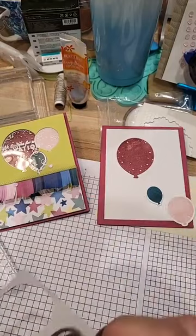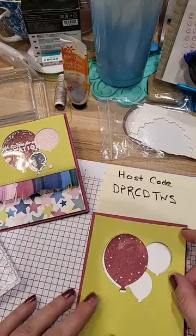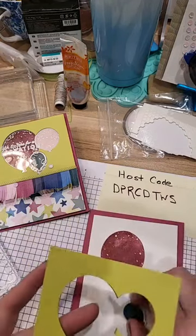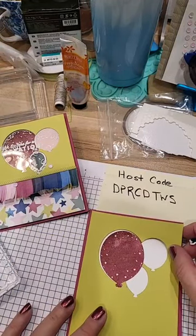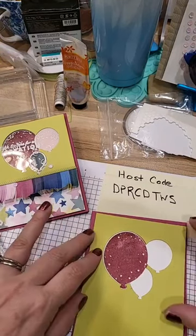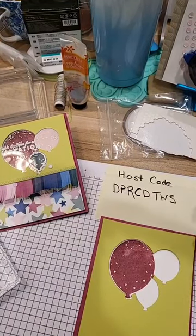Now, I don't know how I did it, but on this one, I did get some ink on there. But I don't think it's going to matter much. Okay. So, the next thing we're going to do is we are going to do this, and then we're going to still line it up. Now, if I was picky, I would take another piece of Limeade cardstock and redo this. And that's probably what I'm going to do. But you see how it lines up like that?